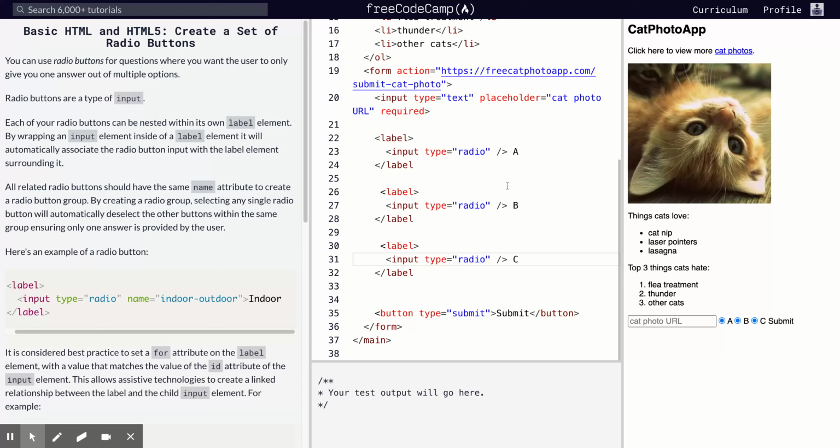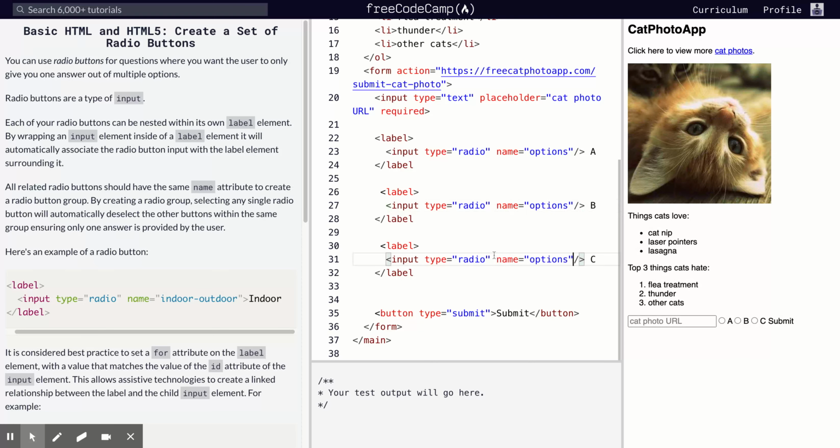So how can we enforce this behavior, so that we can connect all these three things together? That is where the name attribute comes in. So we say name equals options, and we add it to each of them.